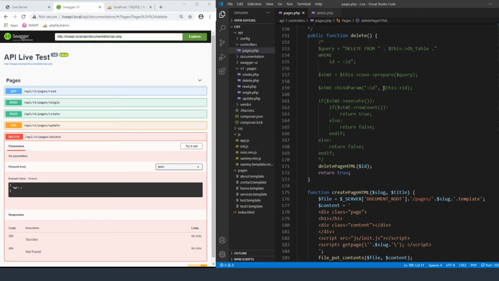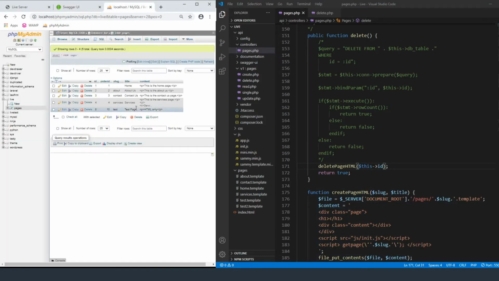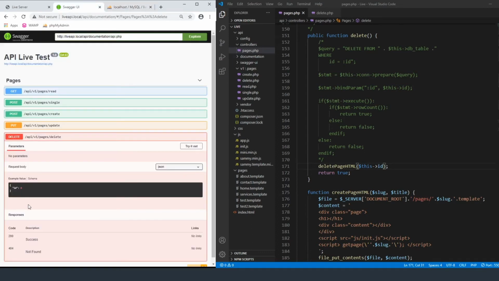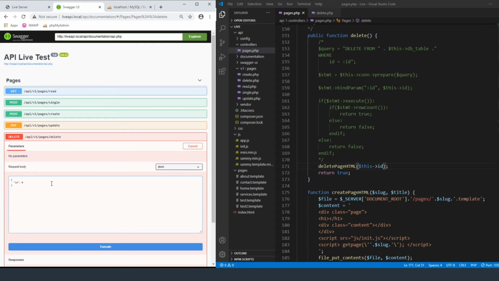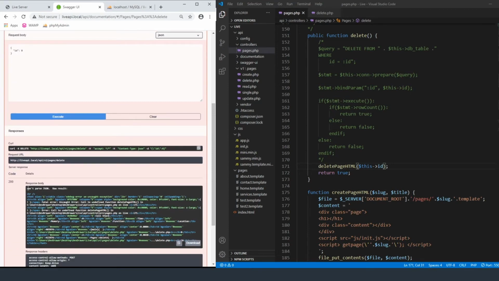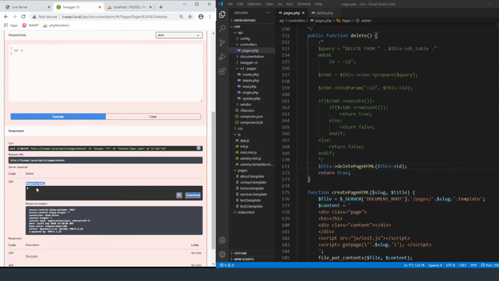JSON encode, and then we're just going to pass that ID. So right now we see up here that we are getting the ID when we go to do delete. So we're going to take this and do this ID, and now if we run this, it should give us the ID of the page we're trying to delete. So let's go to our database and refresh this, and we currently have an ID of 8. So if we type in, try it out, ID of 8, and then execute that code, it's not going to do what we want it to do. Called undefined function. Oh, okay. That's because it's included in the class, so it's got to be this, the function. There we go. All right, so it's passing along the ID of 8.